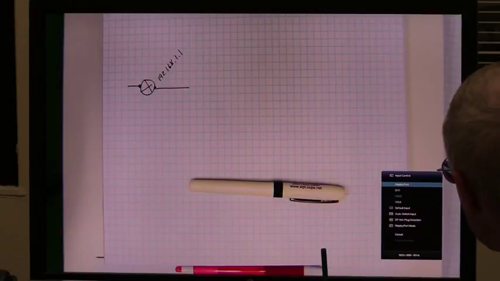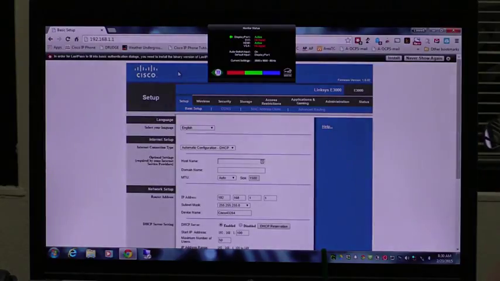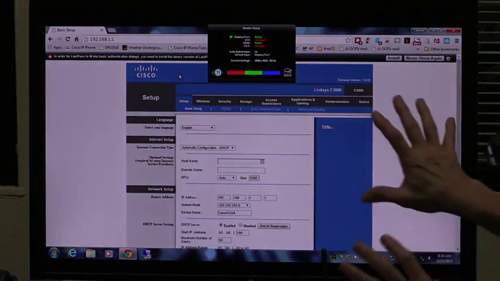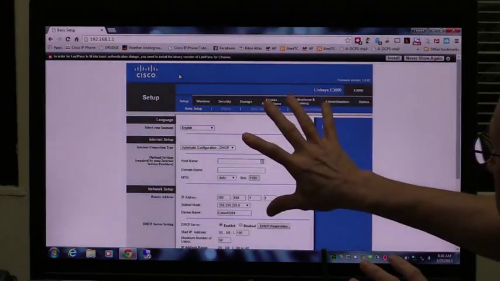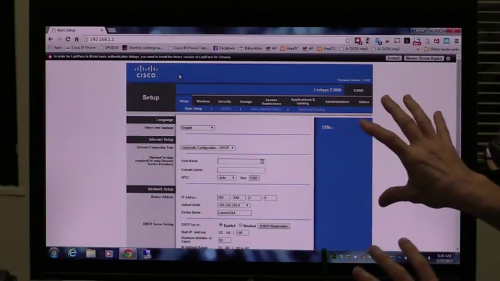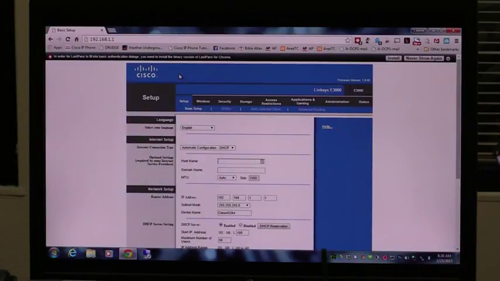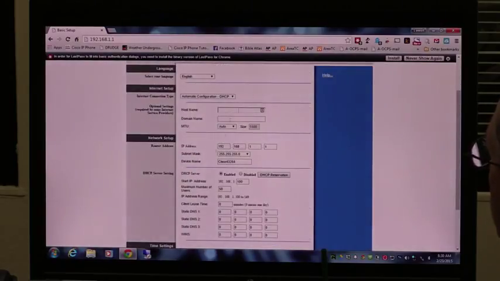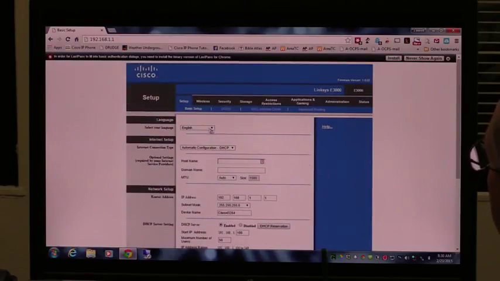So what I've done is I've actually gone to the IP address of that router, and I've pulled up the software interface. This is an embedded Linux interface that allows me to set up those areas. So I want to focus on this. Right away, notice we're at the DHCP server. This area right here is really focused on the DHCP server. We'll get back to that one.